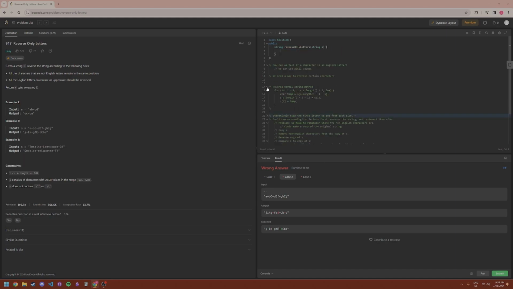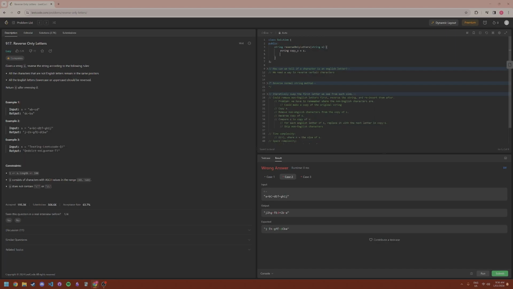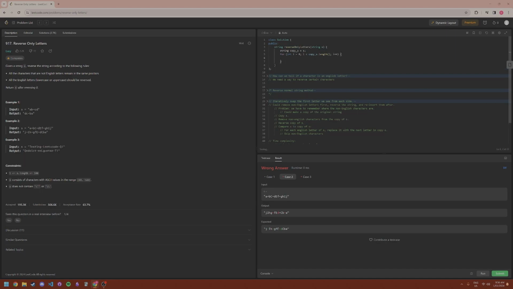Alright, let's just swap these. Okay, so we want a copy string, copy S equals S, and now for I equals 0, I is less than copy S dot length, I plus plus. Is there an operation just to remove it and not empty it? Maybe.